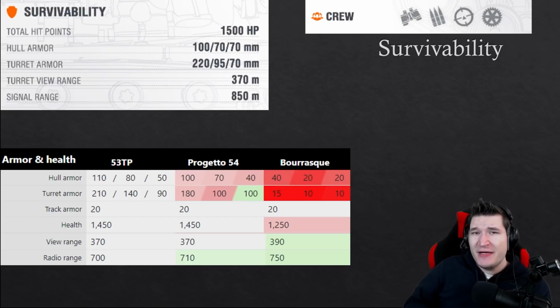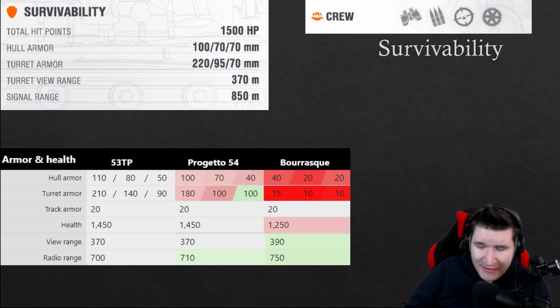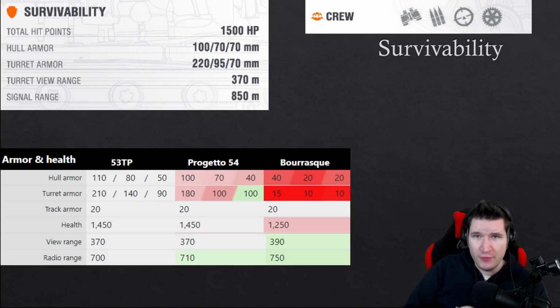You will most likely play this tank with vents, with stabilizer, and then either something like IRM, turbocharger might be also a good option, maybe the hit point module because it's a heavy tank, or in my case probably optics, because I just want that view range. I like view range and I'm a view range whore in that regard.